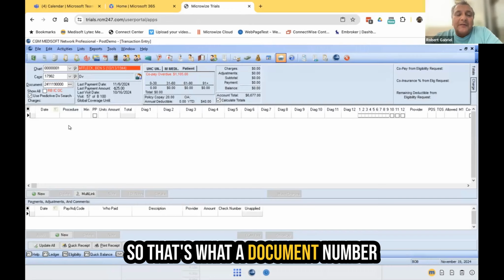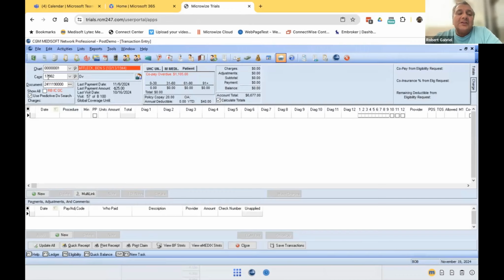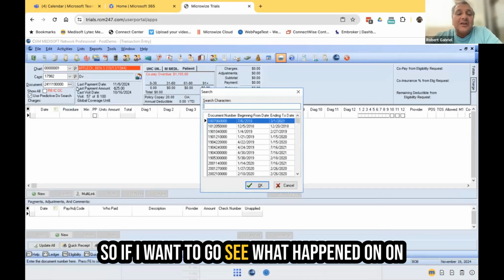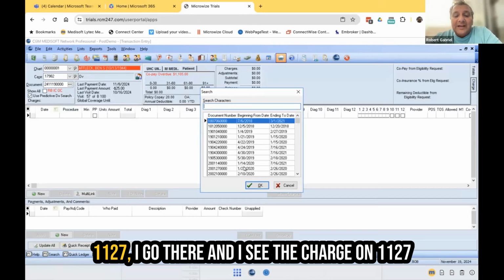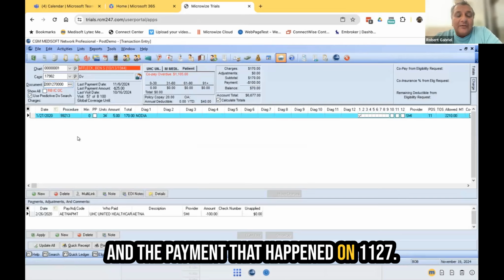So that's what a document number is, almost like an encounter. Within the case, you have an encounter, so it separates. If I want to see what happened on 11/27, I go there and I see the charge on 11/27 and the payment that happened on 11/27.